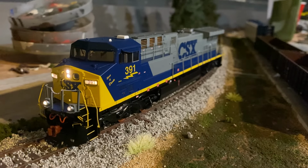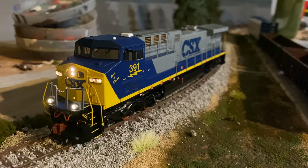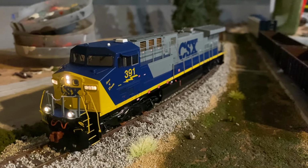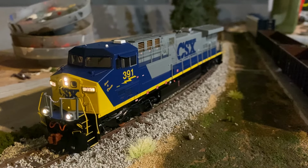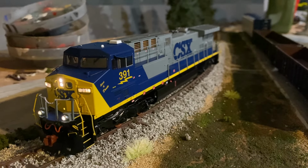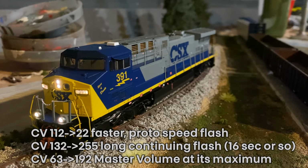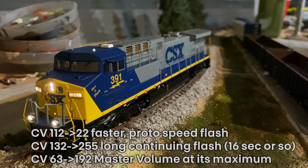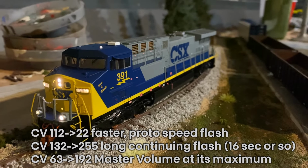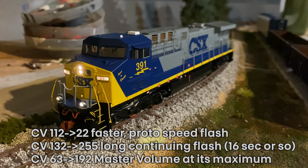Note that this has a Loc-Sound 5 decoder. And we'll do a couple programming changes to make this a little more up to speed with my other units. So for instance, I will program the address to 391 using my NCE remote. And I will program the flash rate of the ditch lights to match the prototype. The CV of 112 goes to 22. CV132, 255. So now it flashes like a grade crossing sequence.